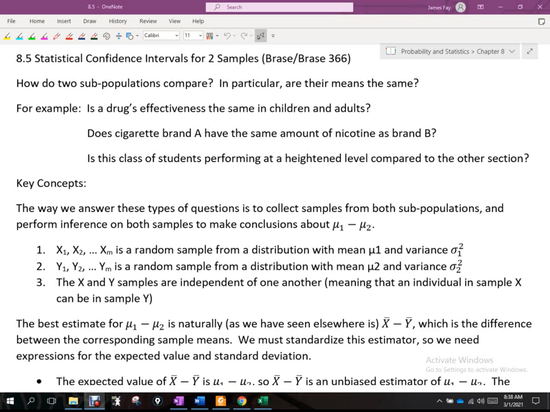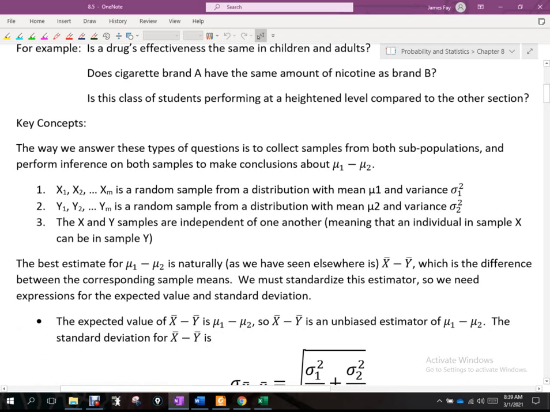Mu sub 1 is the mean of population 1. Mu sub 2 is the mean of population 2. Okay. If that difference is equal to 0, that means the two were the same thing, weren't they? So there would be no difference. Most likely, those will be different values, and we'll be able to make a conclusion then based on these samples. It says in order to do this, we need the following stuff.